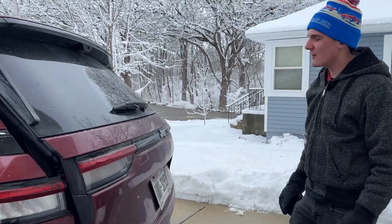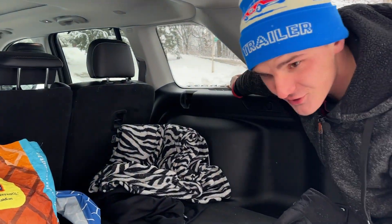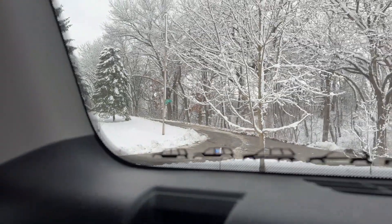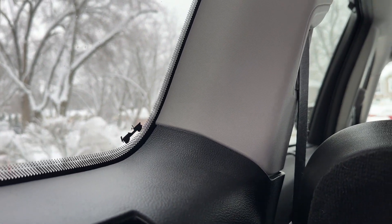My favorite little detail on the 4xE Grand Cherokee is in the back window. You have a nice power liftgate, and on the glass you can see all the generations of Grand Cherokee imprinted right there — all the way from the first one in '93 up to the one we're driving today. Very subtle detail and I think it's insanely cool. You also have a little old-school Willys Jeep climbing the window back there.